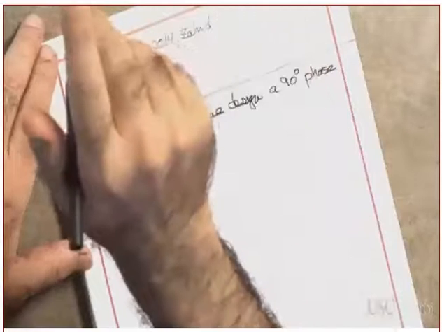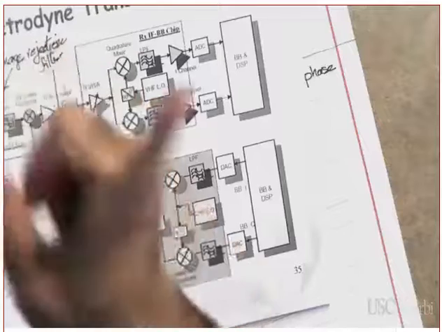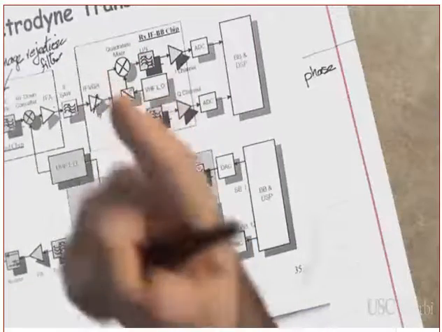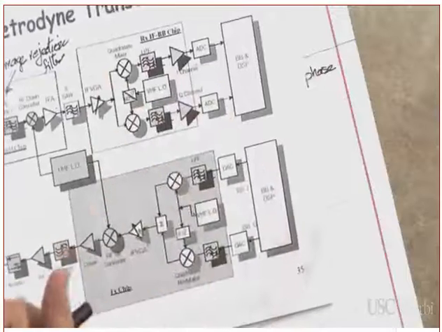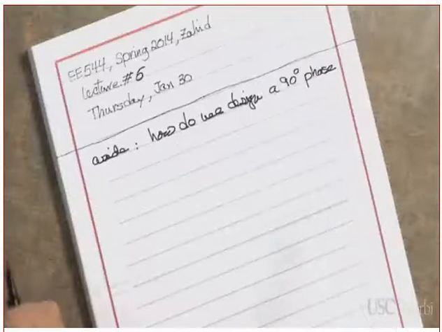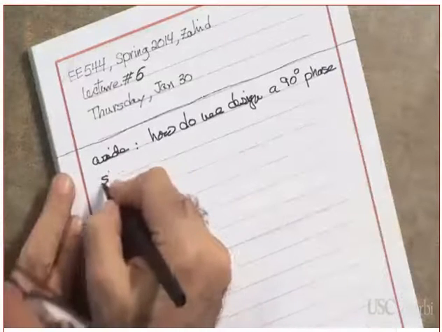Question: is this phase shifter at a single frequency? Yes. Why? This is just a local oscillator, so I have just one frequency. This one here is just a single frequency. Did you get this or not? We hear noises, interference. It's a 90-degree phase shifter.